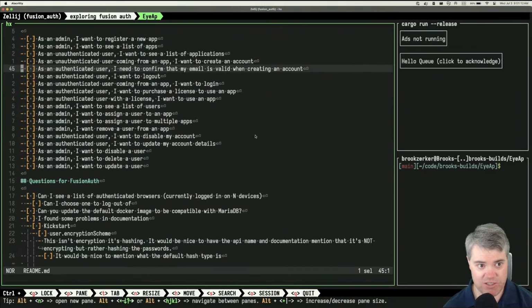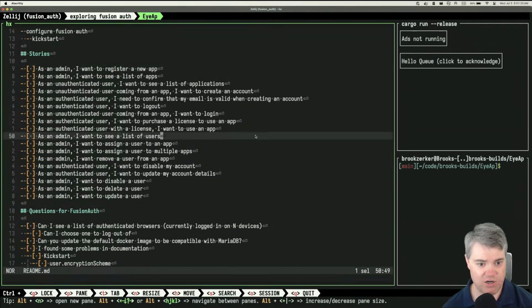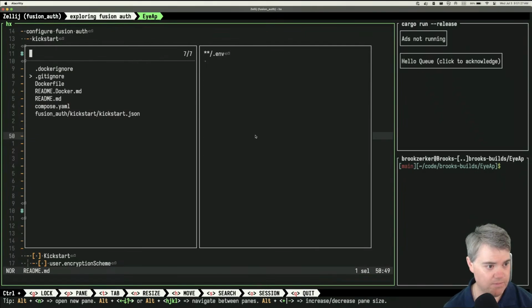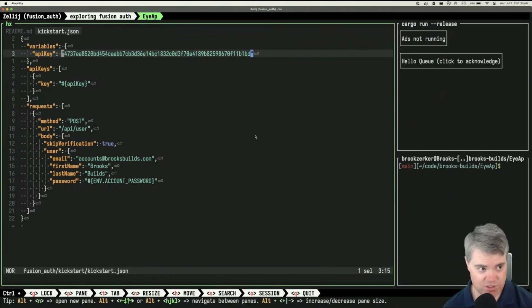Now I do have the ability to start up FusionAuth, and if I remember correctly, it is launching, but we still have the kickstart thing. So this is a local API key, so it's just mine.